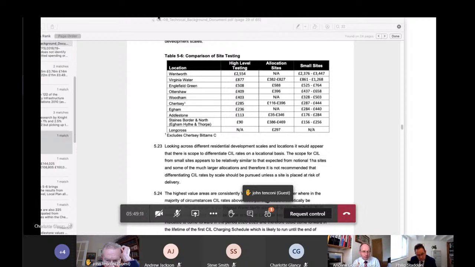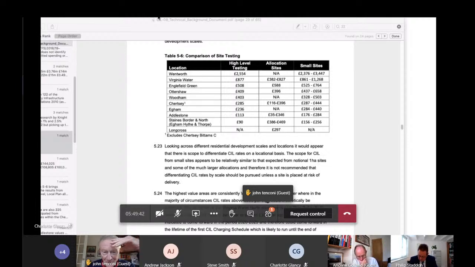Without diverging too much, the problem that's going to happen with the proposed white paper, which is to stick the SIL all into one pot, is that nothing will be flexible. So you could put the SIL up, and you could say, in order to achieve this, we're going to be more flexible about our affordable housing. And people know that anyway on a site-by-site basis. But I don't think you can. You have to have that flexibility within the process.